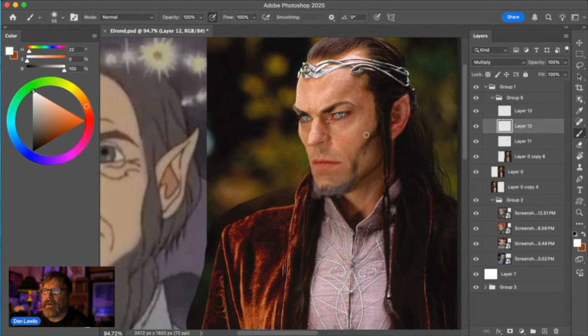Now see, I can add white and it just takes it off. So I want to use this color here. That's for the shadows here. Something like that.